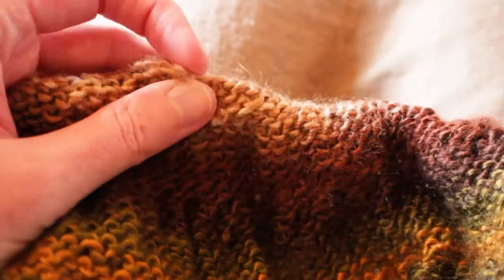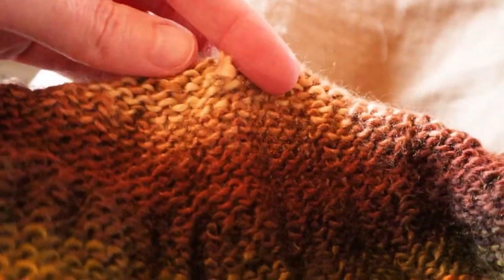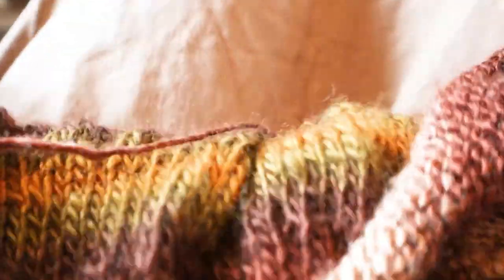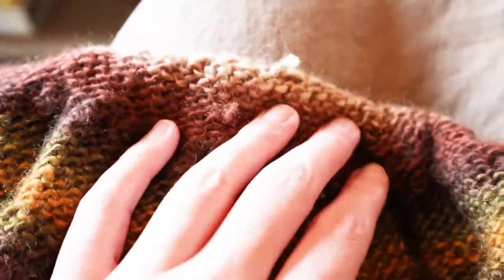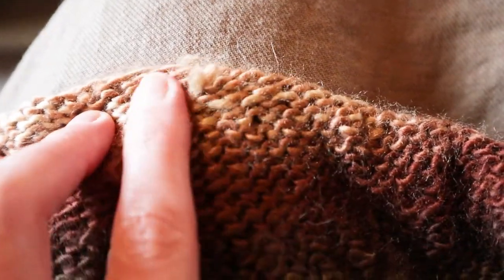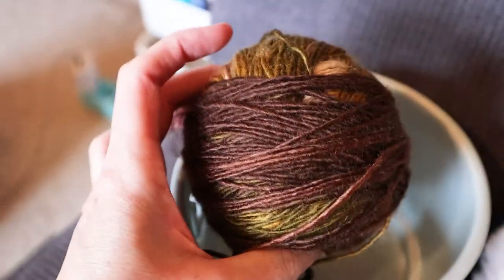As you can see, I have cast on the second skein — I basically made a knot and did it that way. It's not the neatest, but it's on the inside so nobody will see it. I actually really like the gradient on the inside of the capelet, on the wrong side — I kind of like it better than the neater version on the right side. I rolled the skein so I could start with approximately the same color, so you wouldn't notice the join too much, other than maybe a slightly thicker stripe. And here is the second skein, still nice and fat.